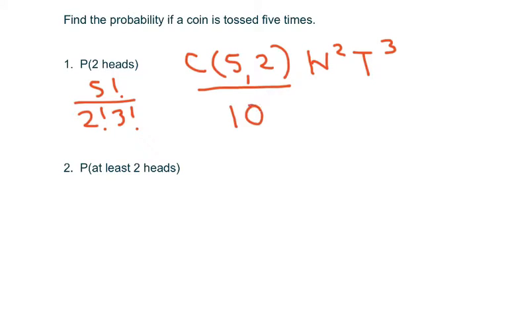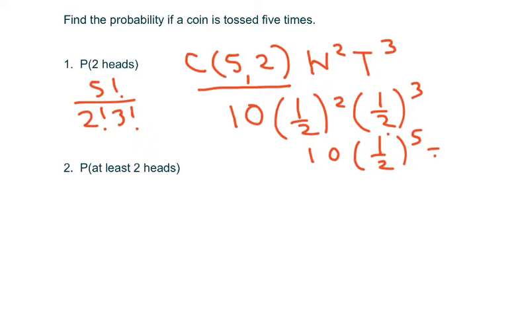So this equals 10, okay. And you could just use a calculator. And this is one half squared times one half cubed because of the probability of getting a heads it's one half and tails is one half. So it's 10 times one half to the fifth, which is 10 over 32, which is 5 over 16.